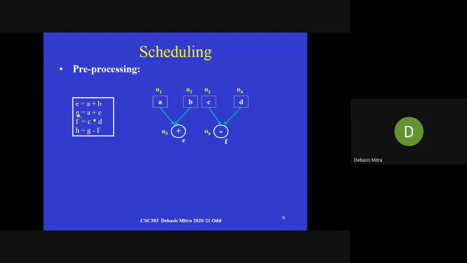Similarly, this second statement cannot be evaluated because till now the value of e is not available. Okay, so the third statement depends on values of c and d, so that can be evaluated. So here is the construction. So these two statements. Now once these two statements get evaluated, next the third statement which depends on a and e, now both of them are available.